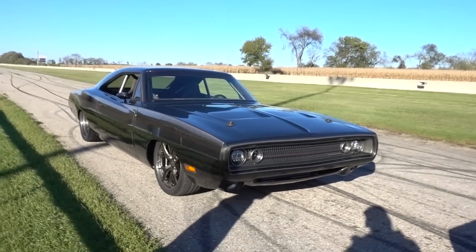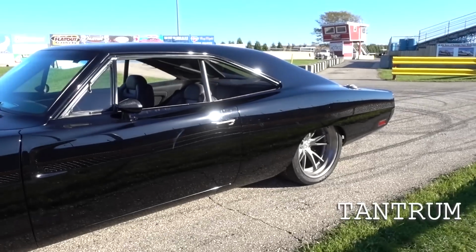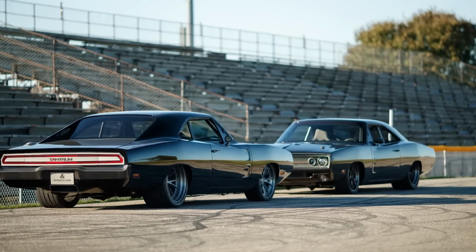Quite the view here. We got this, and we got this. Both Chargers. The man responsible for these, boom. Dave Savaggio, Speedcore. Thanks for joining us. These cars are something else.